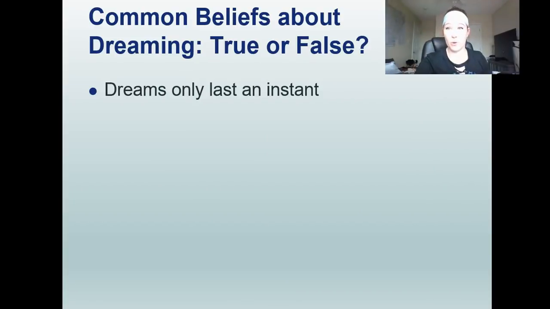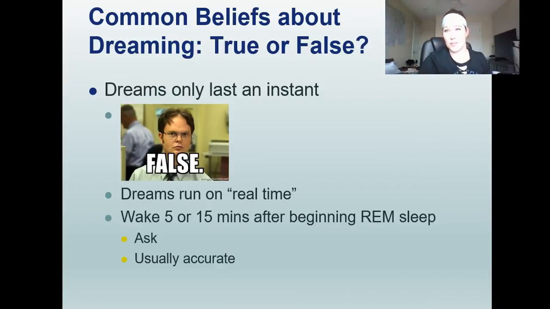So, true or false? Dreams only last an instant. That's false. Dreams actually do seem to happen in real time. So if you feel like a dream has only lasted an instant, then it probably did. If you feel like you had a marathon dream that lasted for a long time, odds are you probably did. And the reason we know this is because the part of your brain that tracks time is not suppressed during sleep. Now rationality, oh yeah, that's something different. But time tracking seems to be something that's still on internally.